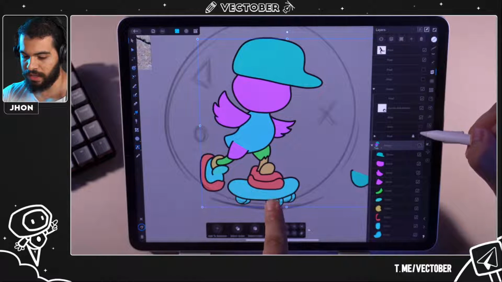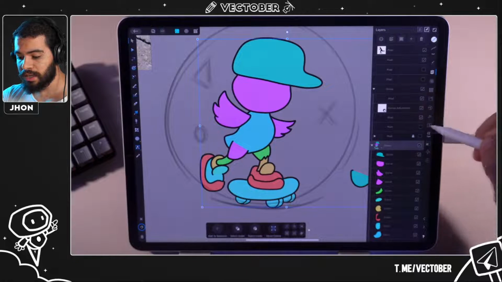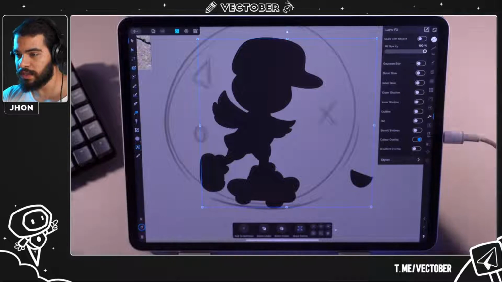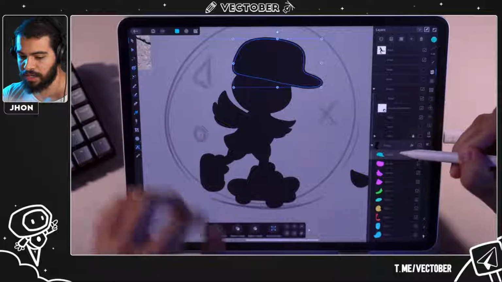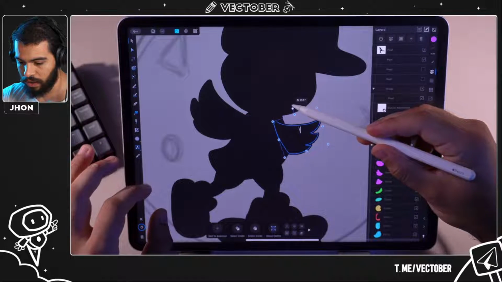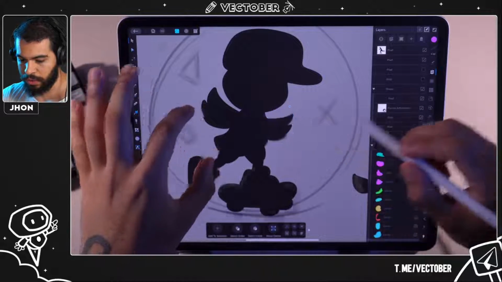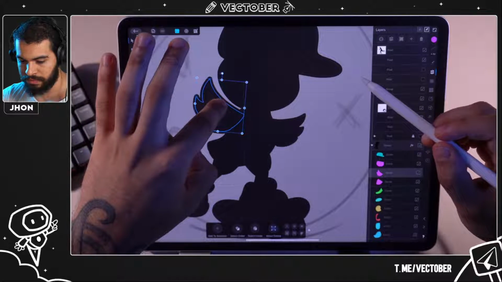If I hide the sketch, look at this. The main shapes are created, but just the ones that will create the silhouette. In this stage, I can take advantage to see how the silhouette is going. The wings opened, I can make this a bit bigger.